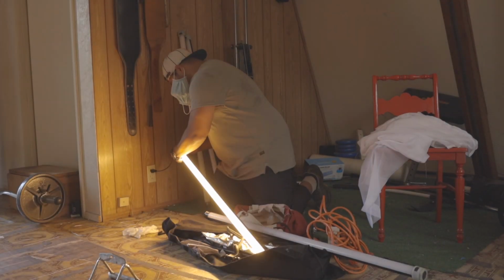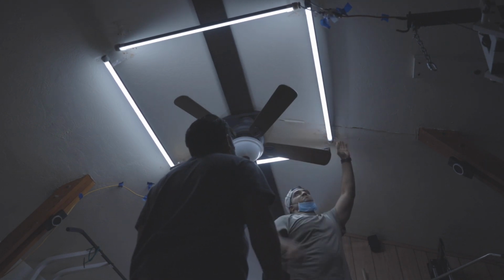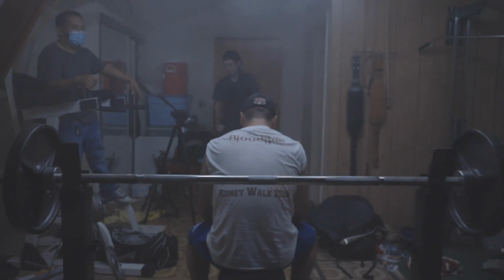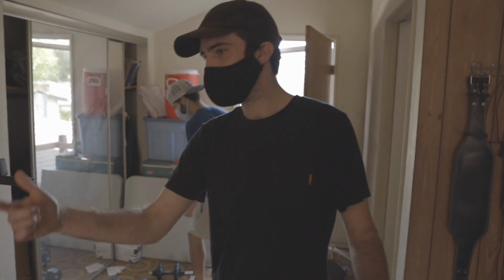Lastly, for the weightlifting shots, we rented 4 quasars and we mounted them to the ceiling by just taping them up there. And then of course we hazed up the room to give it more atmosphere and give it that grimy look that we were going for. This is it, where the magic happens.